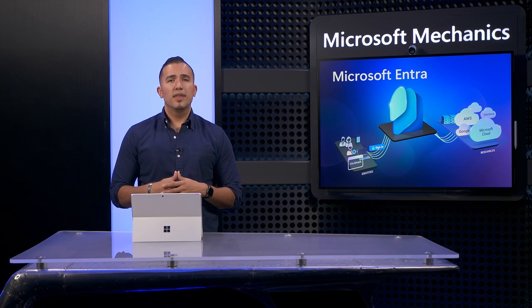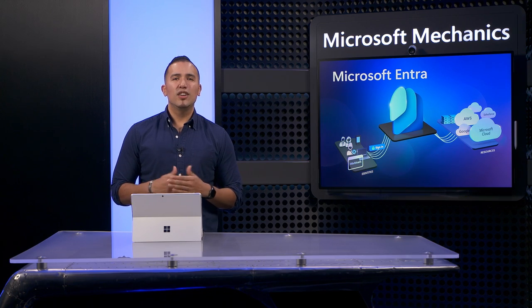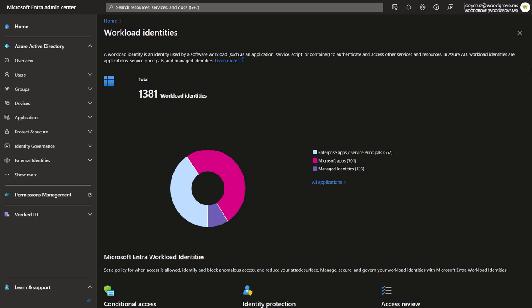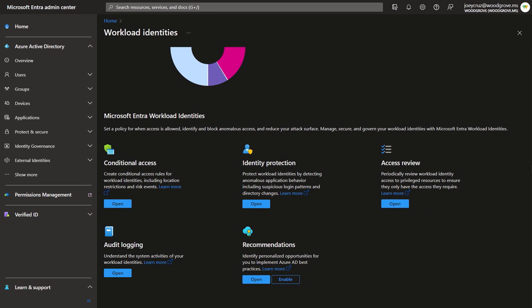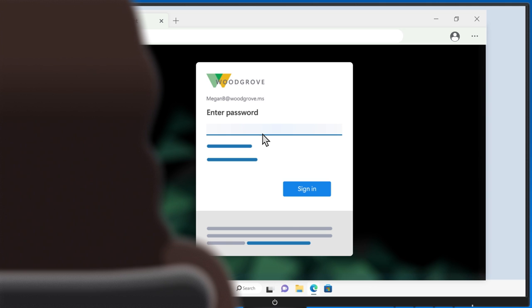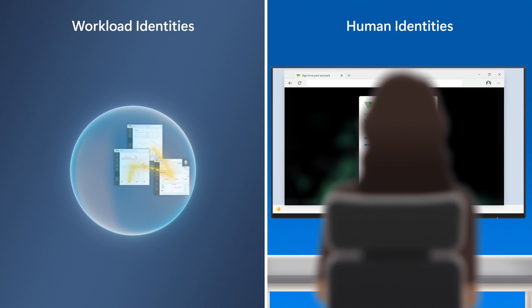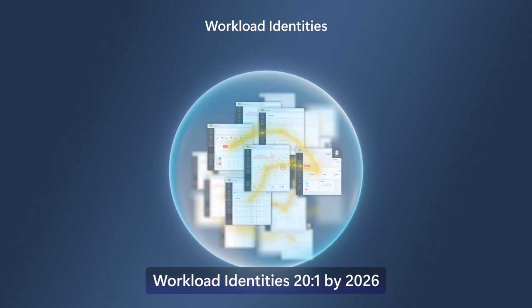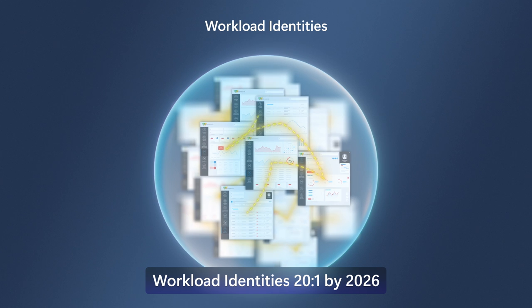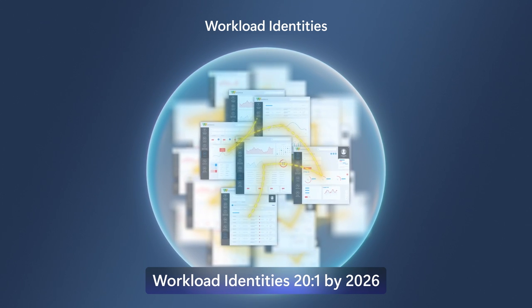So far, we've seen the experiences and controls built into Microsoft Entra for managing all types of users. Next, let's look at non-human workload identities. These may need to be managed with an even higher level of scrutiny due to their ongoing access to data and services. In fact, Microsoft internal research shows workload identities today outnumber human identities 5-1, and this is projected to increase 20-1 in the next 3 years. They can pose a higher level of risk because their connections frequently go unchecked once they've been established.